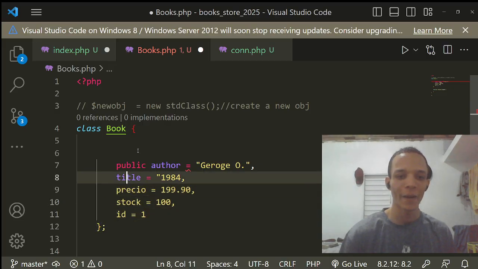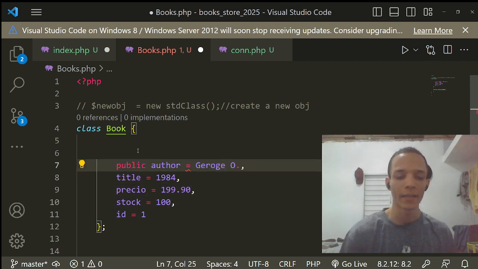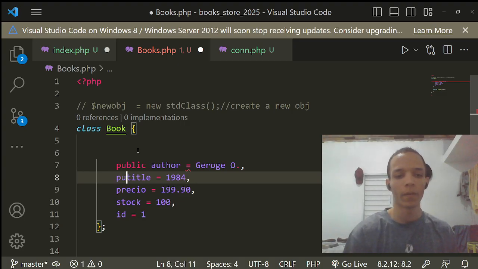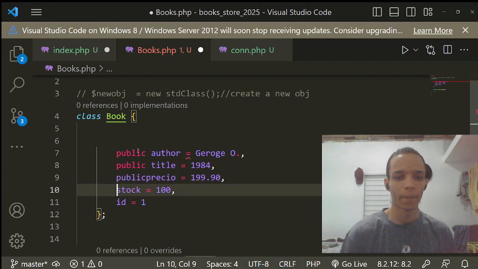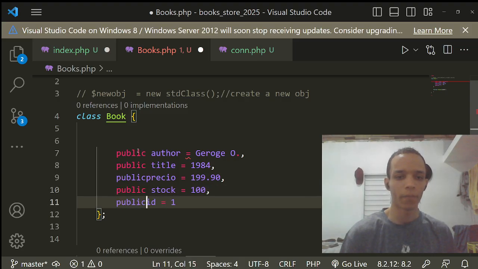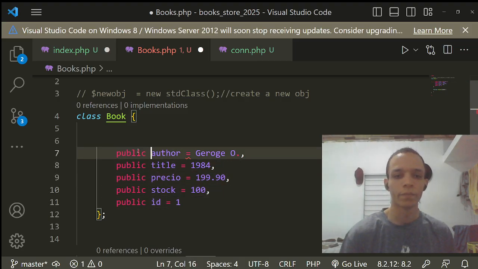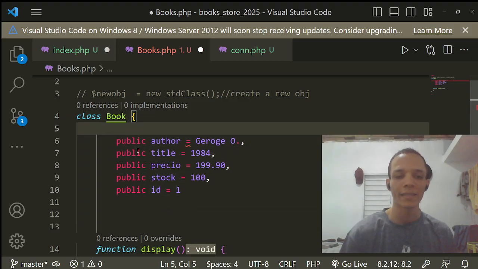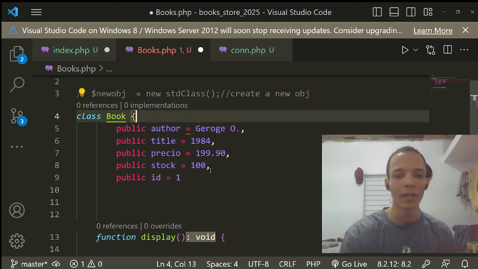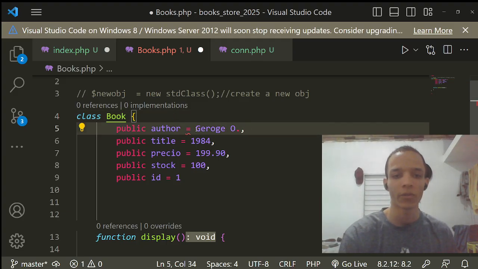Let's make an ID here, and here we're gonna put delete, and delete, and delete. That's it. Let's put public, public, public, and public, and that's it. By the way, this can be private, protected, and a lot of things, but for the moment, I'm gonna leave it like this, just to change and put the values that correspond to it.